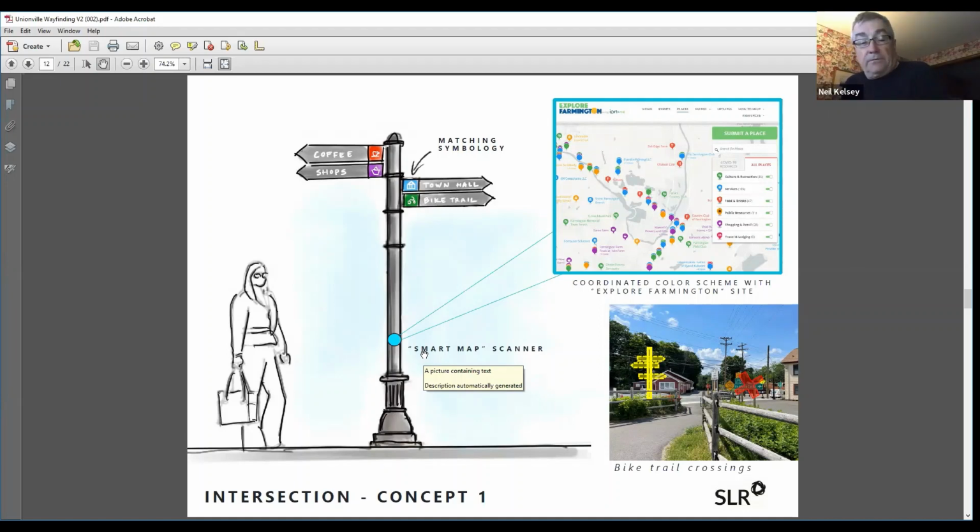This looks like it's part of a broader plan though, right? The bike trail is a piece of this, but this looks like signage for the entire Unionville area, right? Well, yeah, this expanded into that because once we started talking about the bikes, we said, all right, this is going to be for the bike trail itself. Then they brought it up to us, the SLR.